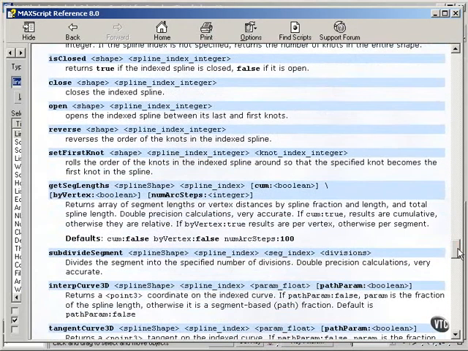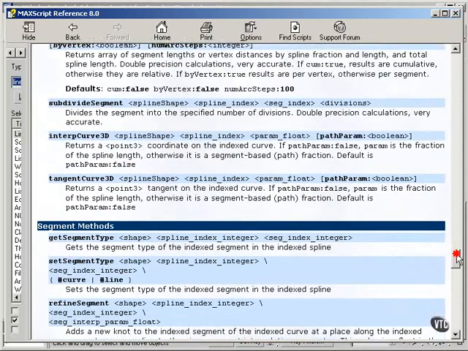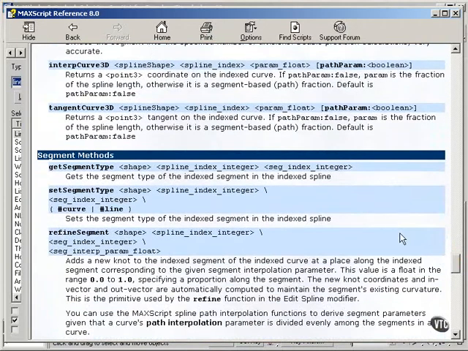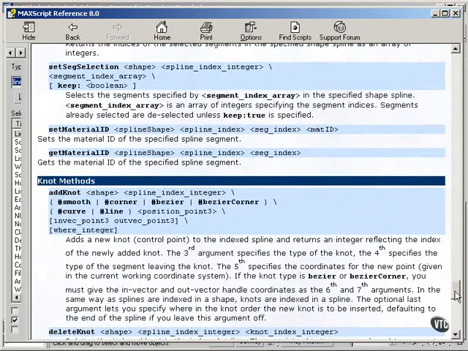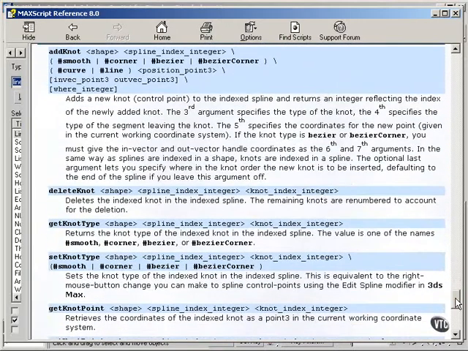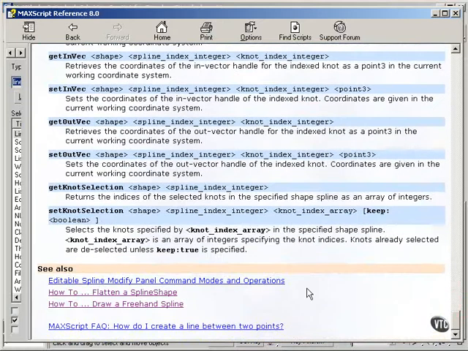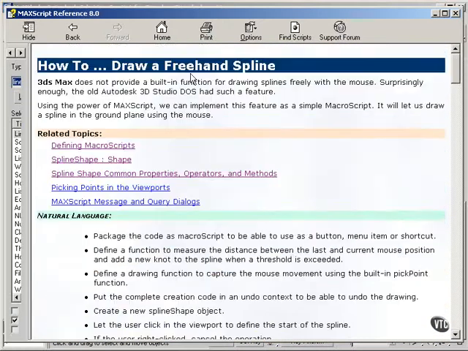A knot is a vertex. So as you can see, it's quite a complex interface for creating lines. And I'm not going to go into this anymore now, but there is a tutorial having to do with drawing a freehand spline.